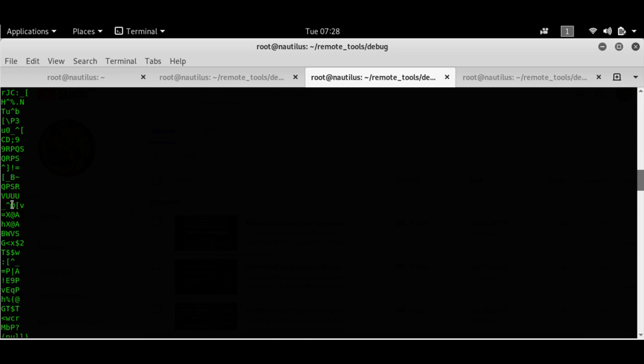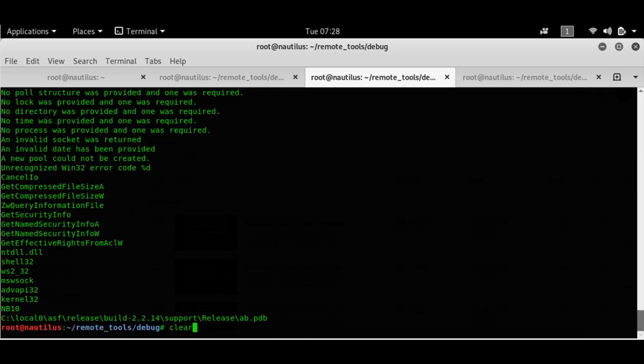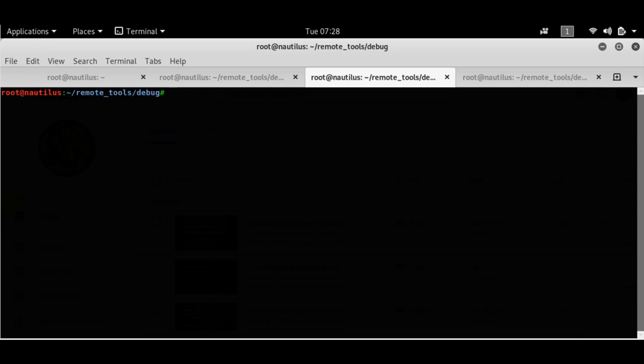So I'll do a clear here because this is not of that much help, and I would go ahead and run, let's say, hexdump. Now hexdump has multiple modes, but I'll use the -c switch. The -c is a conversion between ASCII and hex code.